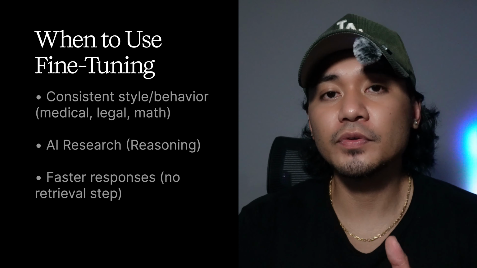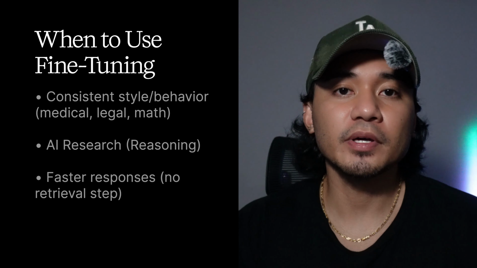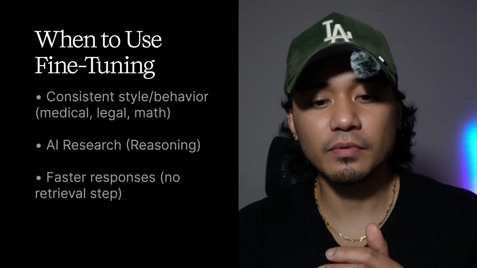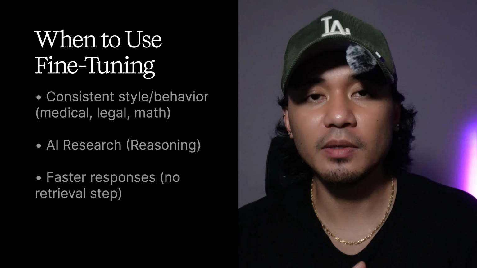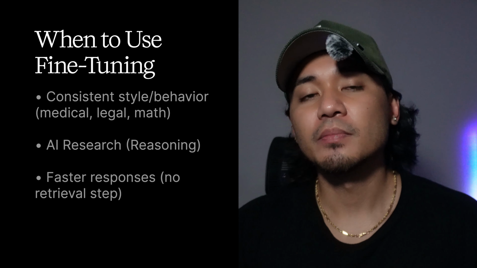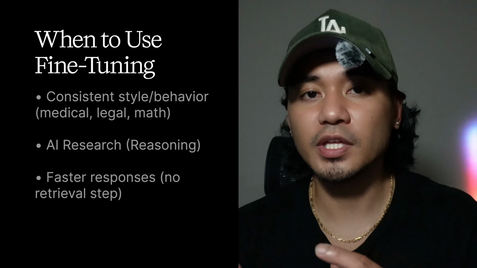And for two, if you are pushing the boundaries of research and you are experimenting with reasoning models, research has shown that if you tell the model to do some thinking before it generates an answer, it tends to improve the performance. But in that case, you need to fine-tune the model in order for it to do thinking on its own.